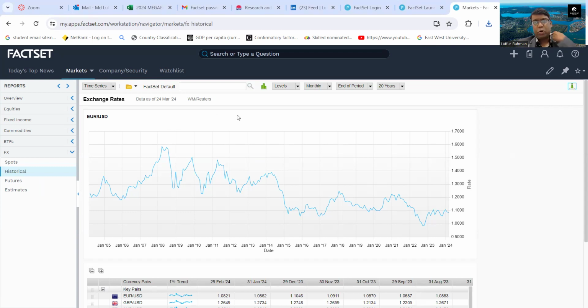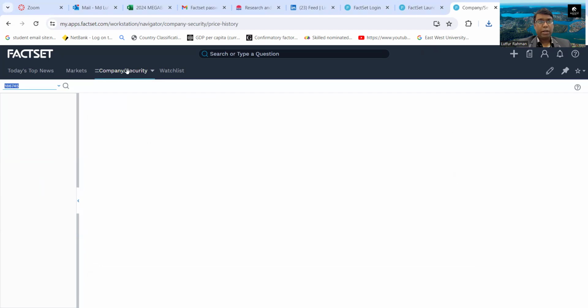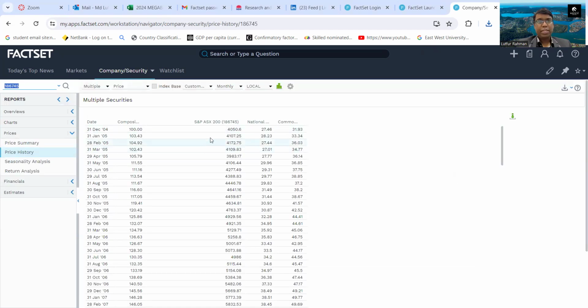Anyway, just one point I probably forgot to mention when we got the company level data. One thing you need to select is, you can see you need monthly data, and then you need to select the sample period for which you need the data.